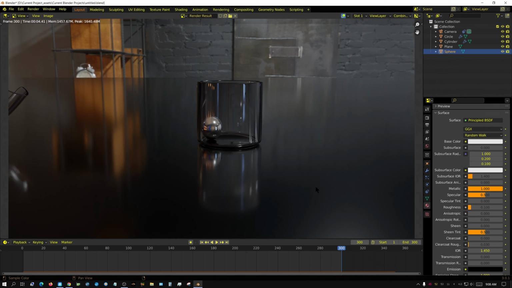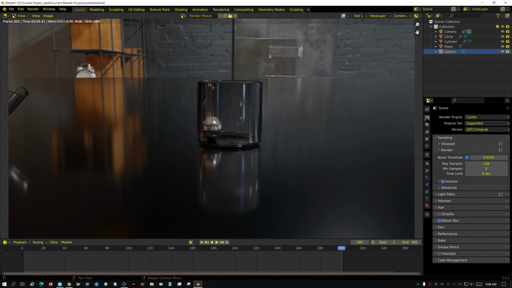Alright, good enough. That's actually pretty much ready to render at this point. It's not the best of animations, but it's mostly just teaching you some of the process. Alright, now let's go to, whatever this one's called, render properties. That's weird. I've been using Blender so long and I don't know what most of these tabs are called. I just look at the icon.